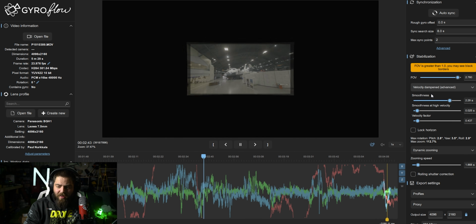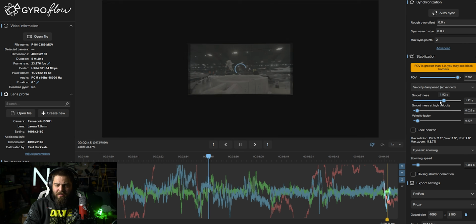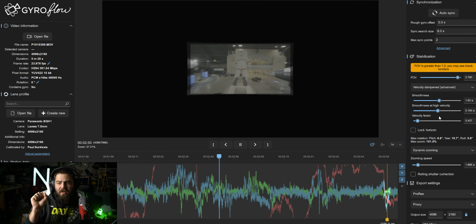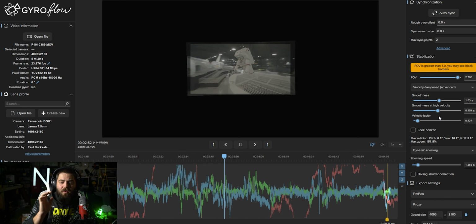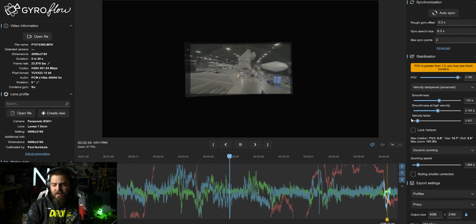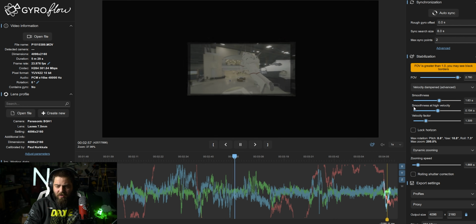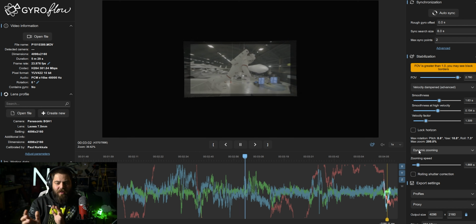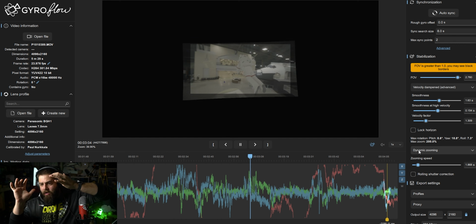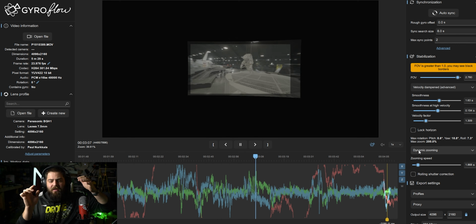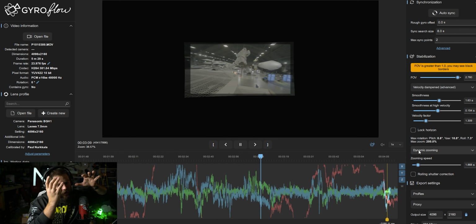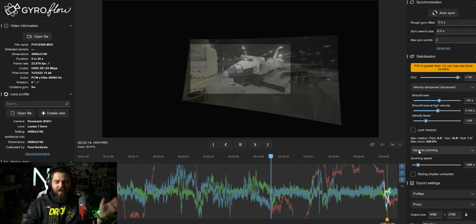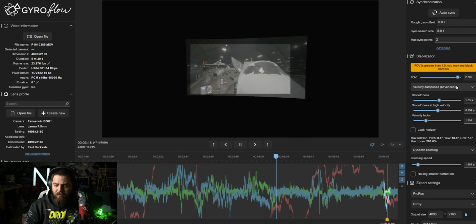There's another one that's called velocity damped, where you still have the same smoothness slider, but when you're doing really, really quick maneuvers, you can either have it really quickly follow that maneuver or slow down along the way. And so you play with the smoothness at high velocity and the velocity factor to make sure that it's getting the right feeling that you want. So if you want it to kind of go woof, woof, woof, you do a high velocity. But if it makes a big maneuver and you want it to kind of catch up, you can do a higher velocity factor. So it's just a matter of figuring out how you want it to behave when you want it to behave.